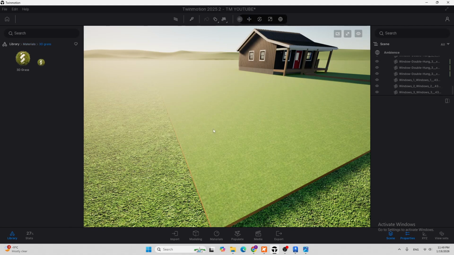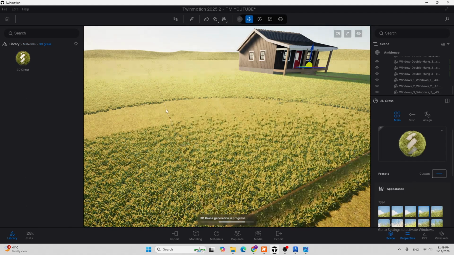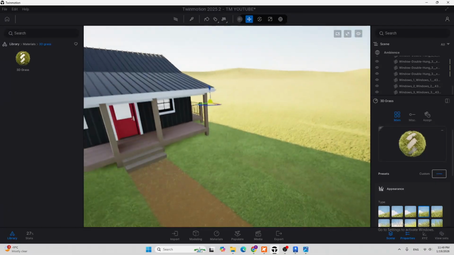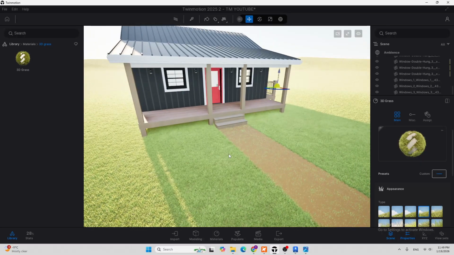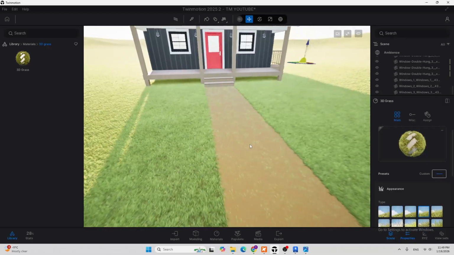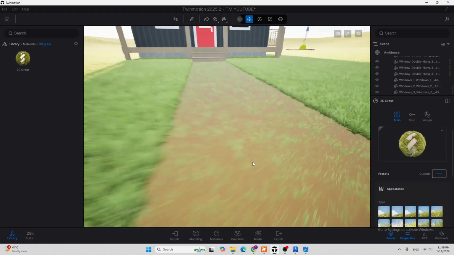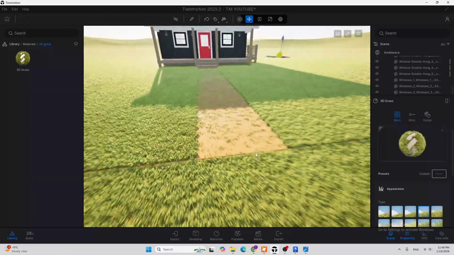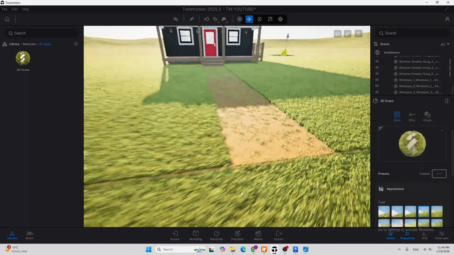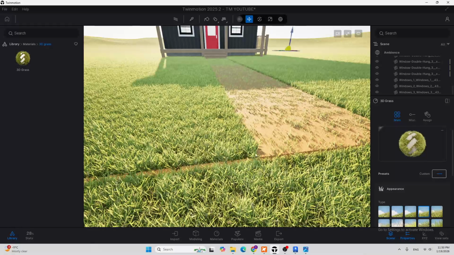I'm going to go 3D grass and I'm going to drag our 3D grass onto the whole surfaces right here. And it's going to take a while to grow the grass. So one thing to notice when you drop in the 3D grass, sometimes it's going to cover up your path like this. Let's say if you have a path in Revit, it's going to be covered, because the material below that is the surface. It's also the grass material. It got changed to the grass material, so it's going to poke out like this.